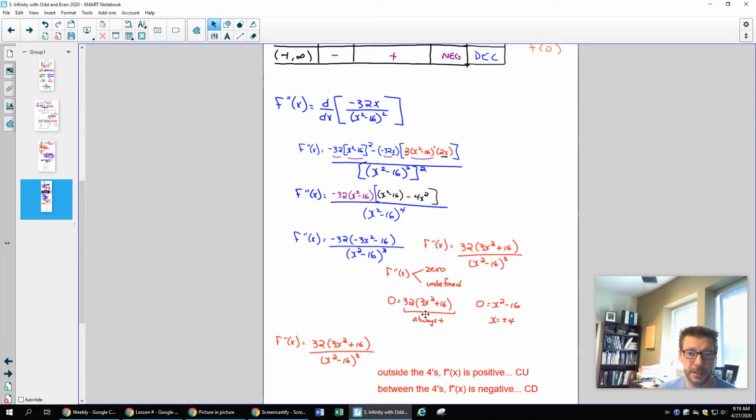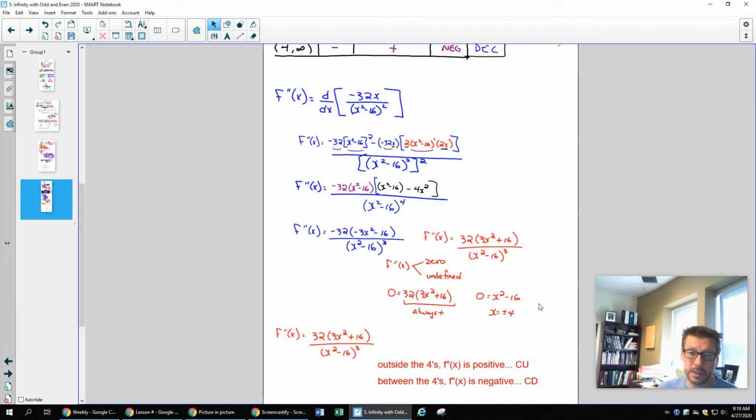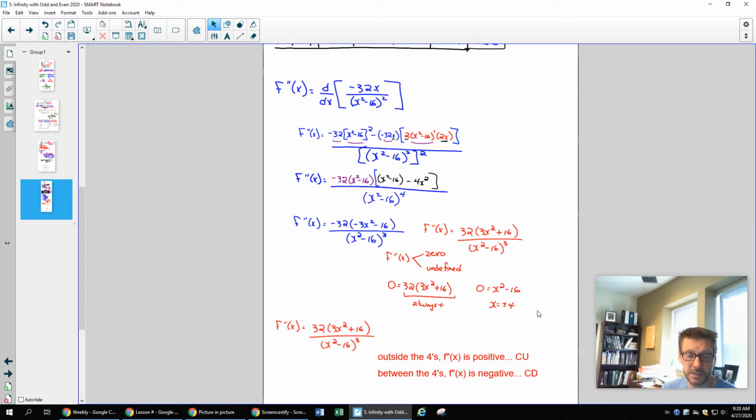You can't put anything in here and make it equal 0, because the numerator is always going to be positive. What makes the bottom equal 0? Well, go figure that the exact same critical numbers where you didn't have a slope are the same two places where you don't actually have any concavity, and the same two places where you don't actually have any points. So you can't be concave up or concave down. You can't be increasing or decreasing if the function doesn't exist there.